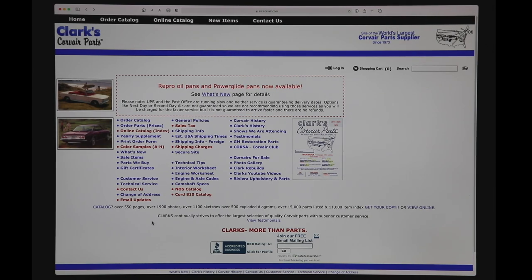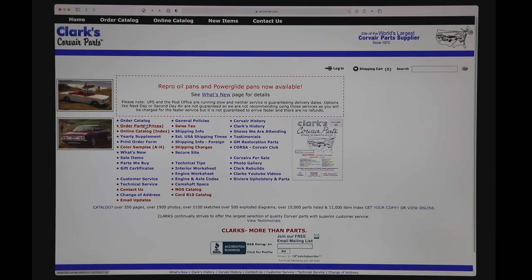Our website is based on our 400-page printed catalog with over 10,000 index entries, which will usually take you directly to the part or at least the right pages. Ordering parts is only for if you have the part numbers and want to find a price or to order parts.